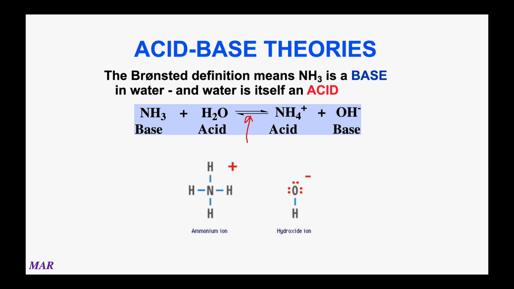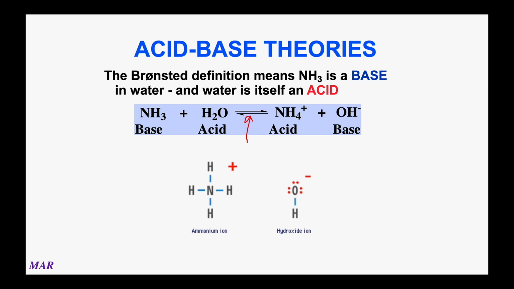However, this is equilibrium. You don't have to think just about left to right. You can think about right to left too, because that's what these things do. They're literally in flux. It's dynamic, all that kind of stuff. So if you think about ammonium and hydroxide as your quote-unquote reactants, making ammonia and water as products, look what happens. Ammonium is donating an H plus, so it's an acid, and that H plus is being accepted by hydroxide, so it's a base. You can think about these as acids and bases from either side, either direction, and that's going to be a really interesting part.